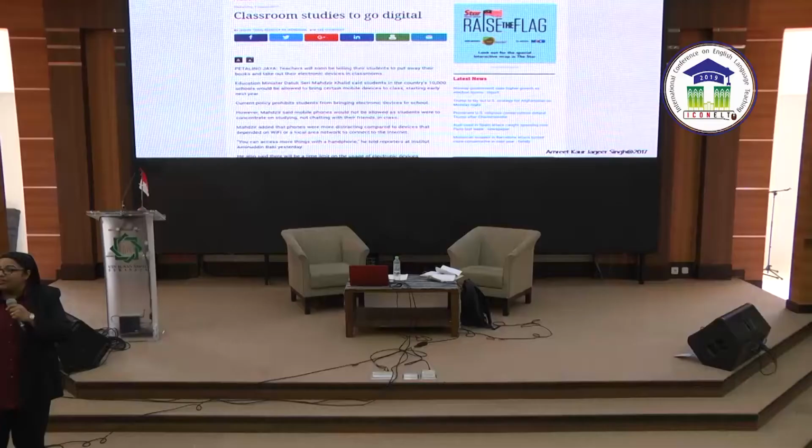Now, classroom studies are going digital. Starting from next year in Malaysia, they are going to provide tablets. They're going to allow students to have tablets in school, but not mobile phones. They might check and so on. So they don't allow mobile phones, but they allow tablets. I think it's a restricted tablet for students only. But for starting, teachers already have their phones, because my sister is a secondary school teacher, so I know. They already started having phones, in rural schools, alright? And she was saying that they're going to get tablets soon to work with the students.